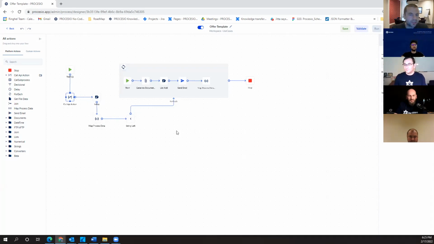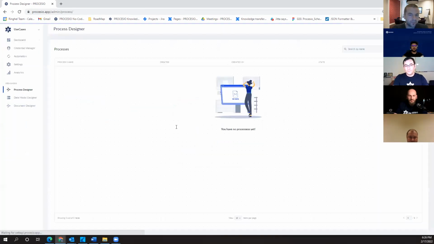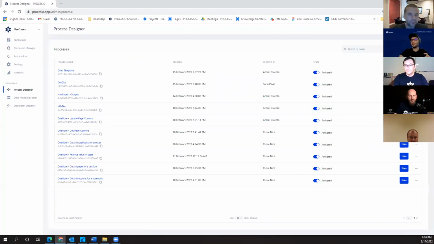Actually, I had a question. If we want to see the outcome, just to make sure that we send the documents to the right people, that they reach the right destination, we can view that in instances, right? You can definitely look at instances in order to see what happened, if the process failed or if the process was successful.